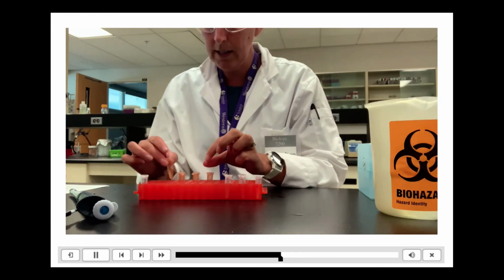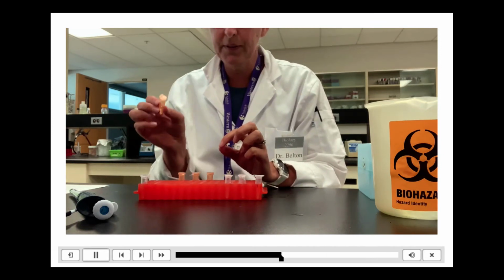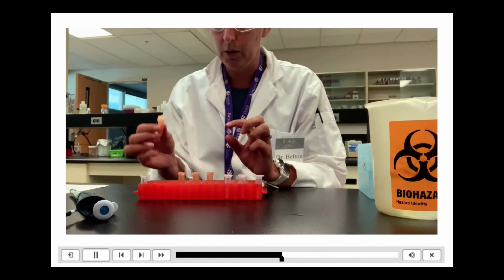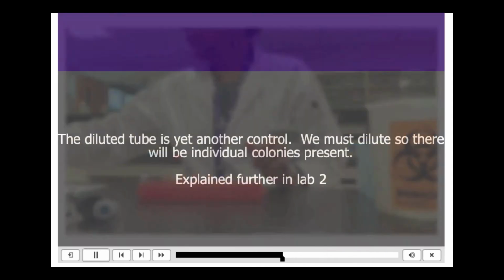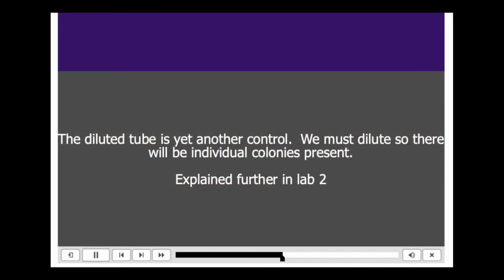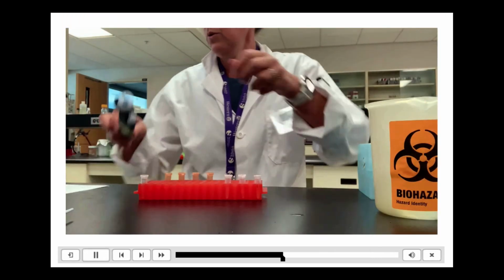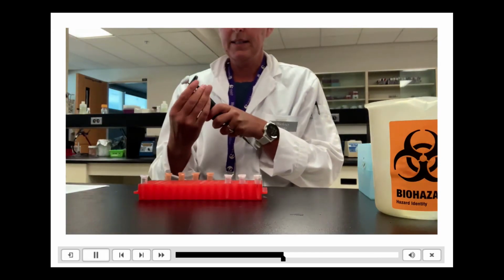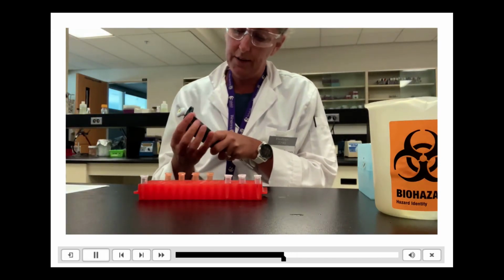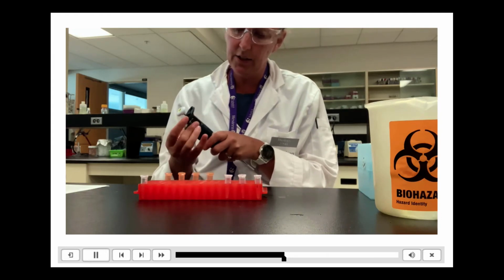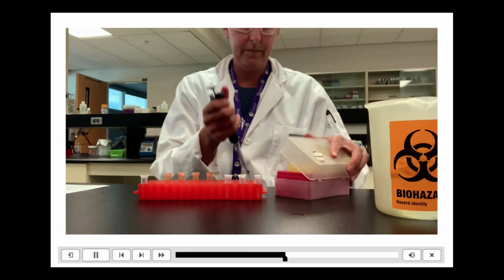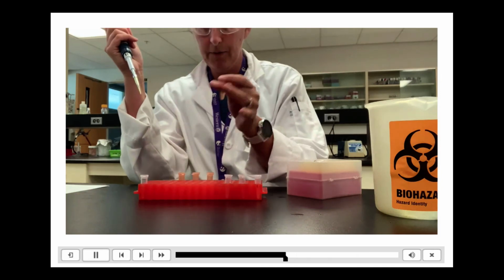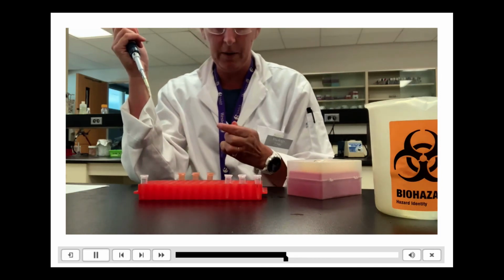So the tube that I need to dilute is the tube of cells that's the TE buffer ligation. So we're going to dilute this to 10 to the -6. To do that, I'm going to put 10 microliters of the cells plus TE into the 10 to the -2 tube. So there's my TE buffer tube of cells, not the stock TE buffer.